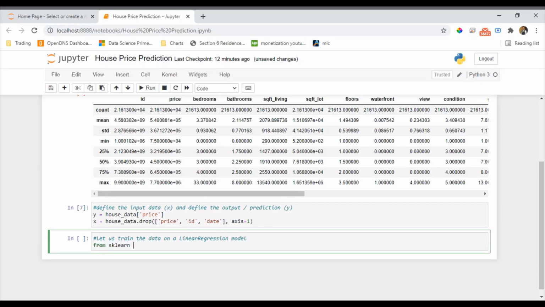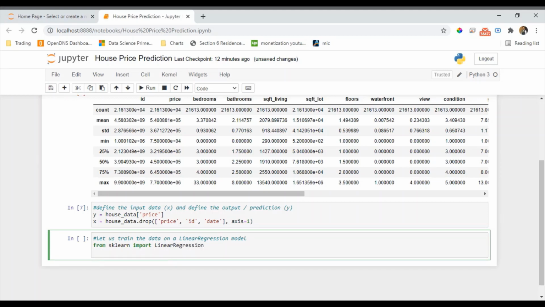We'll be using a linear model here. It's a linear regression. So for that, Python has this lovely library called scikit-learn. We can use scikit-learn for importing the linear regression class, and you can assign a simple variable, xyz model or whatever. I'm calling it model here. So model is equal to LinearRegression. That's what I'm going to say now. Yeah. So this will create an instance of the linear regression class.